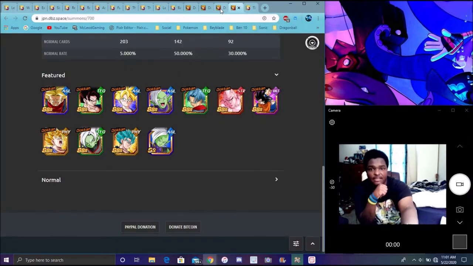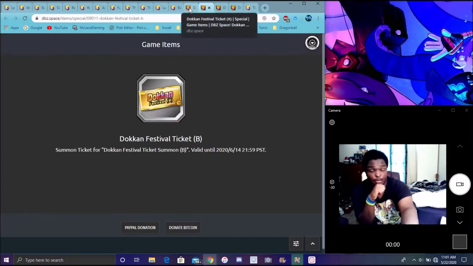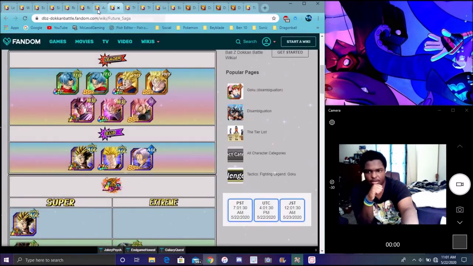Global's gonna have these banners soon. Again, 2 more months, guys. We can wait. We can literally wait. I've been waiting a long time. Of course, Global's gonna have tickets, stones, new categories, best humans in the game. I know Gogeta is literally one of the best LRs in the game. I kind of recommend that as well.